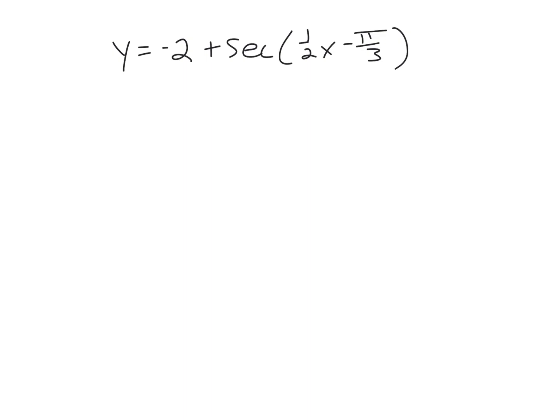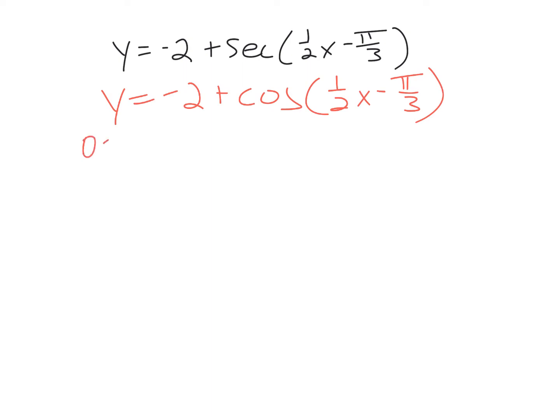All right, so we got a more difficult one right here with secant. So similar to the last one, we need to think about drawing its reciprocal first, which is cosine. Okay, so we graph this first, just like we did in a previous section. Then we'll be able to graph secant once we graph cosine. So we put that in between 0 and 2 pi.